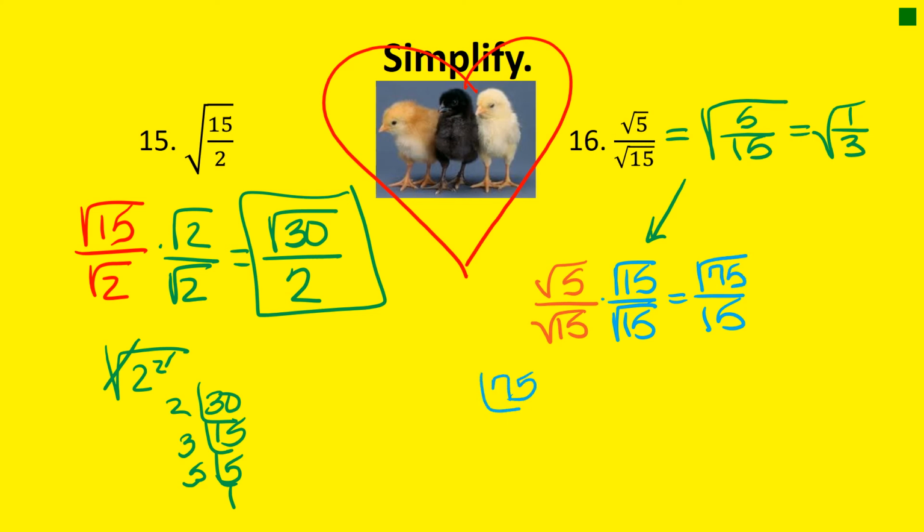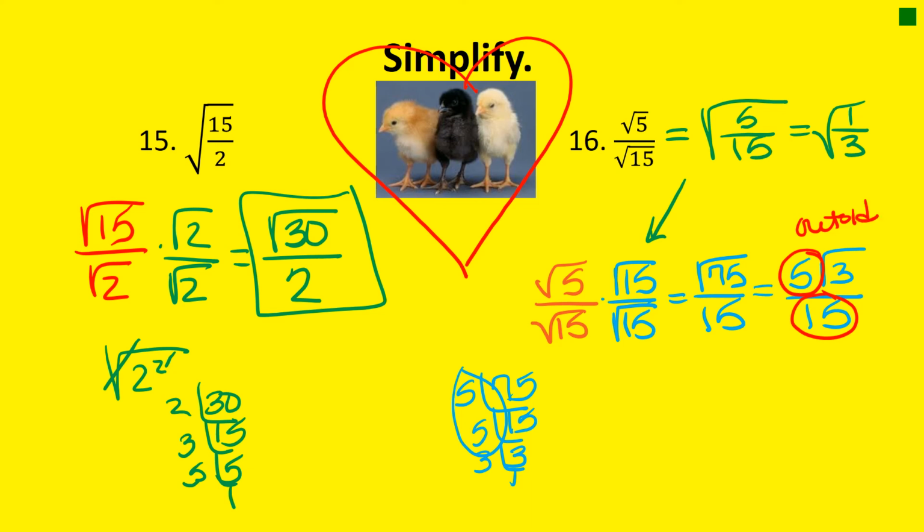So I have to hedge that. 5 goes into 75. That's not a 2. Come on, Evans. 15 divided by 5 is 3. Divided by 3 is 1. I've got a pair of 5's. So I bring out a 5. I have a 3 left inside over 15. Now here, I'm glad I did it this way because here's a new thing. 5 and 15 are both outside of the radical. That means I have to go back to 3rd grade. Can I reduce 5 over 15? I can. 5 goes into 5 once. 5 goes into 15 3 times. But I have to leave that square root of 3 up there.